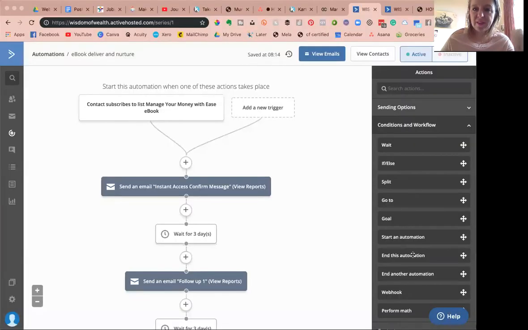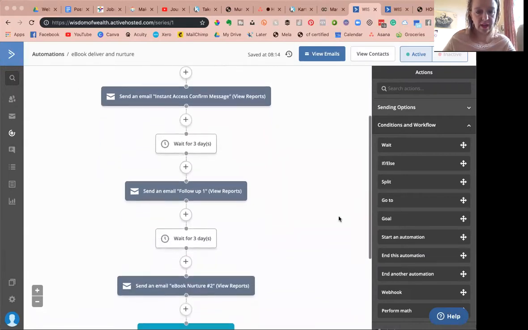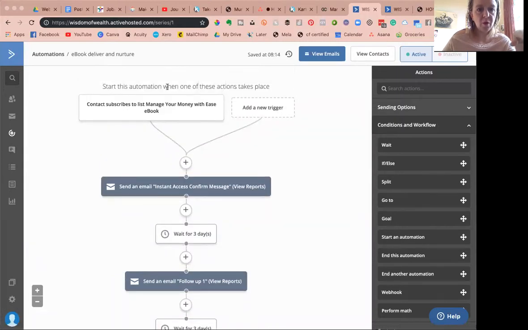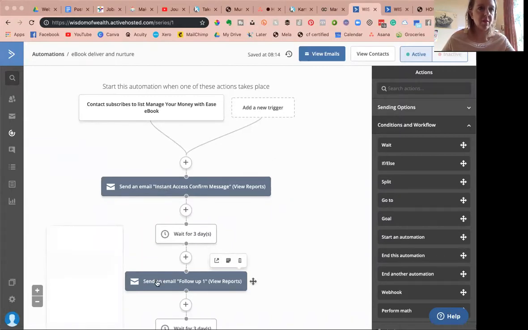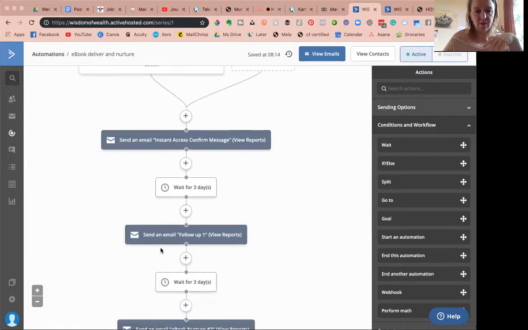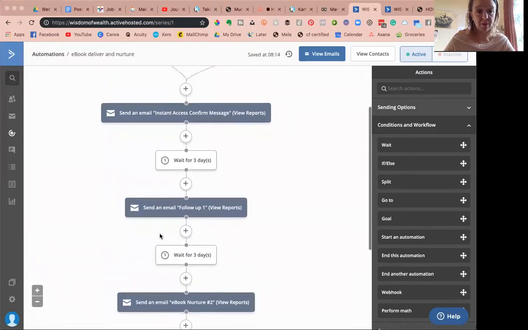So that was a lot of steps I talked about then. My main focus is to show you an automation, so you can see what one looks like. This is a nurture sequence. People start the automation when they subscribe to this list, which is called the name of the ebook. Then the first thing that happens is they get sent an email, an instant access confirmation message. You can call yours whatever you like. I often just call mine number 1, number 2, number 3, or give ebook, or whatever. You can call these whatever you like. It's just so that when you come back, you understand which step is which.